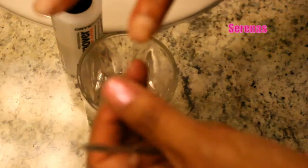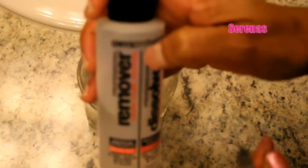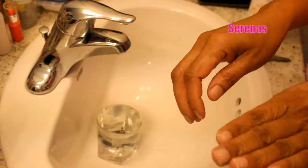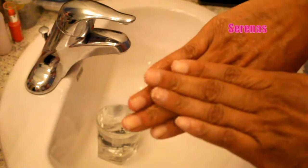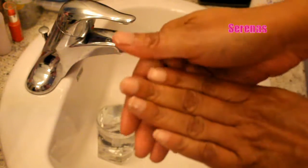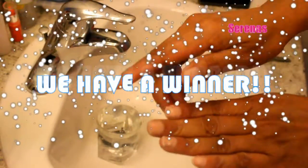There you go — it's all off, I'll lift it right off. So that one's done; just a little piece left on the others. The point is, this works. Make sure that you get 100% pure acetone, and within half an hour or less you can have it all off. Once we're all done, if we look at the nails, they're all clean now. The gel acrylic nails are all off. The acetone will leave your fingers a bit white, but it will go away after a little while.